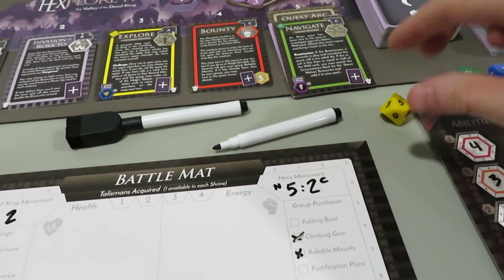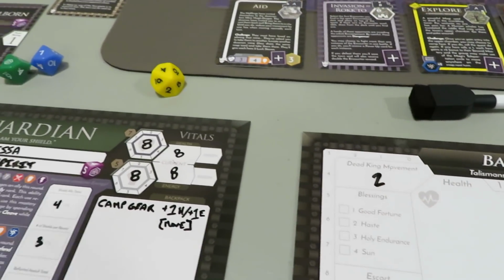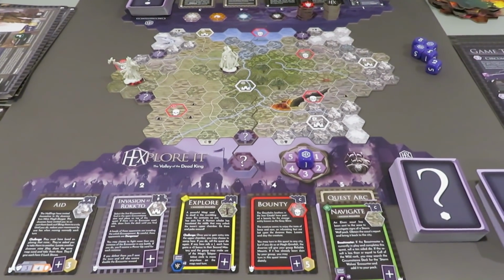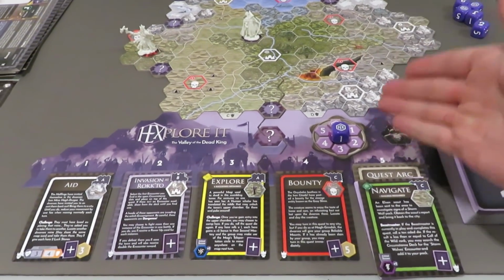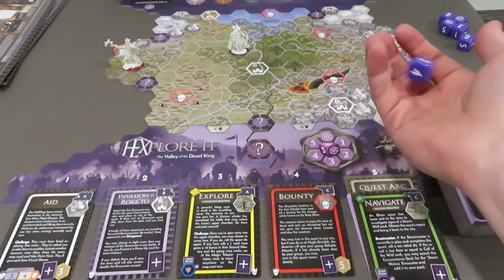Okay, so we got a 5, so that didn't work out right now. Now we'll come over here, roll 1 time for the Guardian. We got a 4, so we did not get what we needed on that particular quest. All right, now we're going to go ahead and activate the Dead King. So the Dead King is not going to move because his target hasn't been assigned yet. So first we're going to assign a target for him by rolling the hex die to find out which city he's going to be targeting, and then heading towards in future rounds.